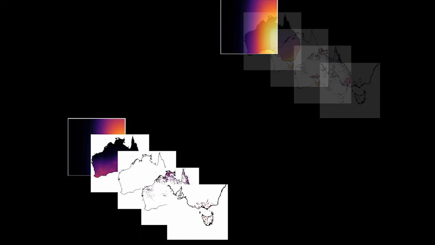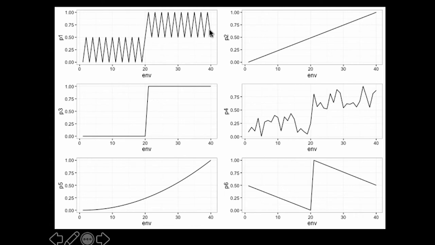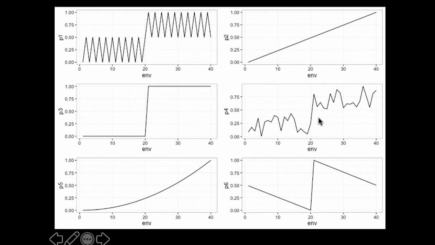Now we're going to skip to possibly the only aspect of this they really wanted me to talk about: information criteria. This is still a little fringe in niche modeling and distribution modeling, but is increasingly popular. Going back to our example — some of these models seem biologically more plausible than others, and that was just an intuitive argument based on complexity. Most people would nod along with that, because we do have an intuitive feeling that a species' physiological responses to an environmental gradient should be relatively simple.